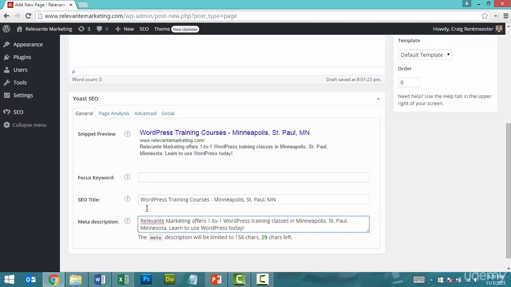So looking at the meta description I created, you'll see that I included our primary search phrase, WordPress training. I included a long tail keyword of classes, and then I repeated the phrase WordPress, so that way that gets bolded multiple times on search engine results pages. Next, you'll see that I included the geography that we're targeting, Minneapolis and St. Paul, Minnesota. So that way if someone types in WordPress training Minneapolis, it's likely that my site will rank because there's less competition. It's a very specific search phrase.